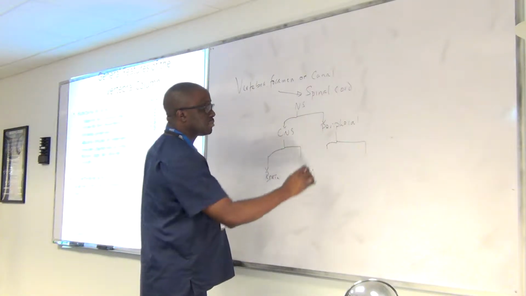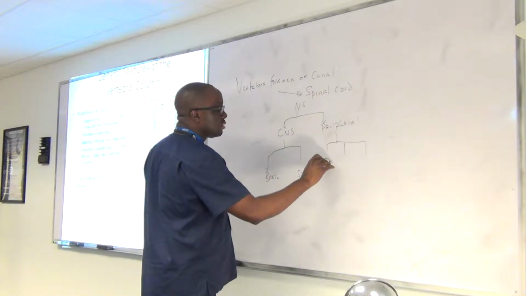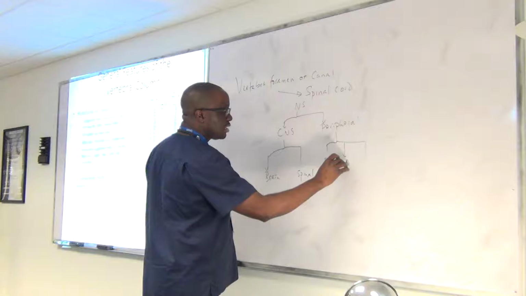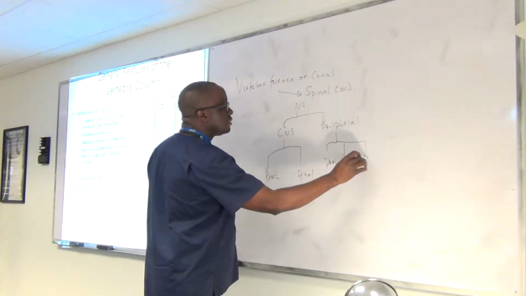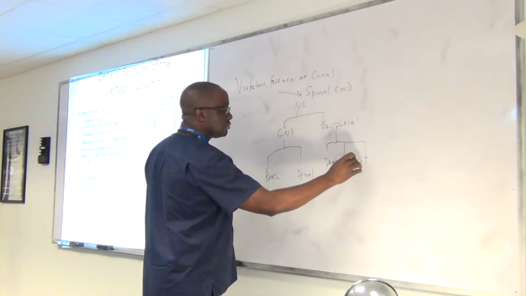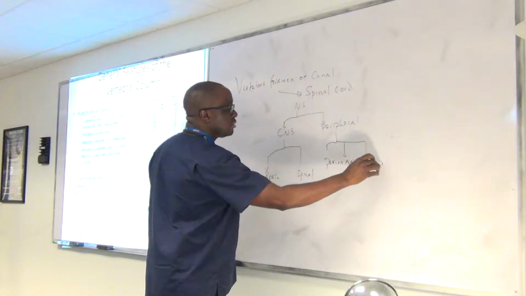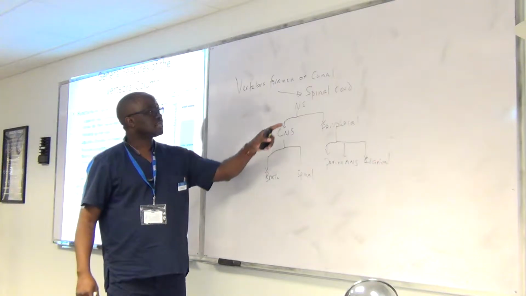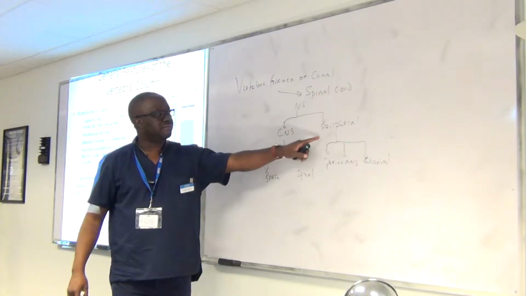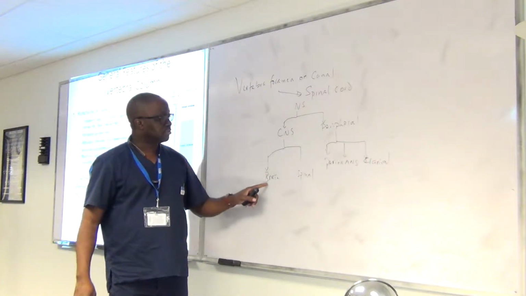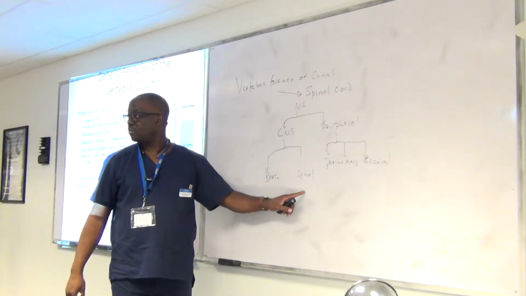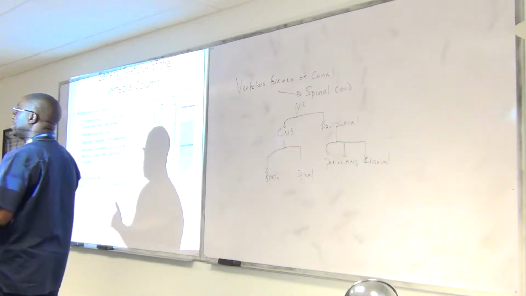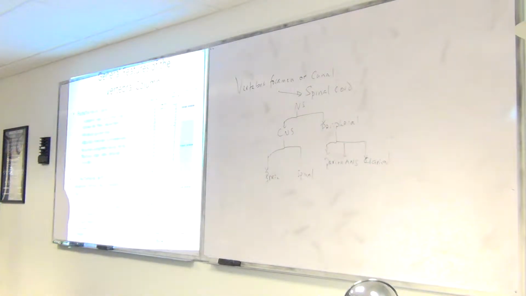So you're talking about the peripheral nerves, cranial nerves, the autonomic nervous system, and spinal nerves, and so on. Every other thing. So just understand that the nervous system is divided into the central nervous system, made up of the brain and the spinal cord, and the peripheral, which is everything else.